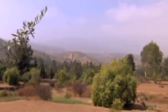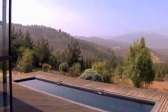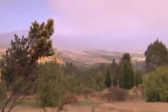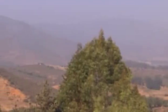Nikki and Marcelo fell in love with this incredibly rugged landscape the moment they saw it. It was such a beautiful piece of property. I mean, when we first walked in, we were blown away. And you get this feeling of being in the countryside and being 5 minutes from the ocean. So we loved that mix. We really wanted the house to blend into the surroundings.